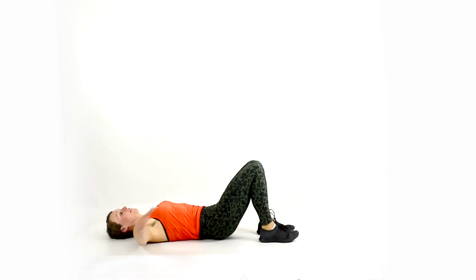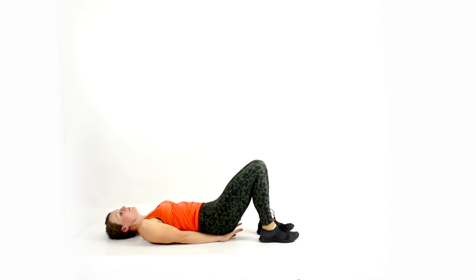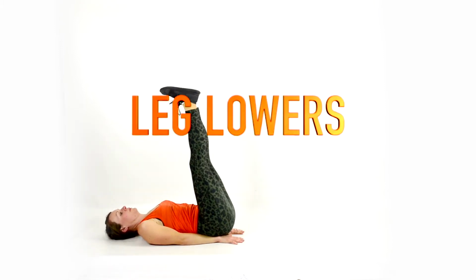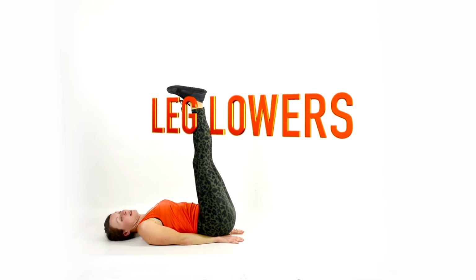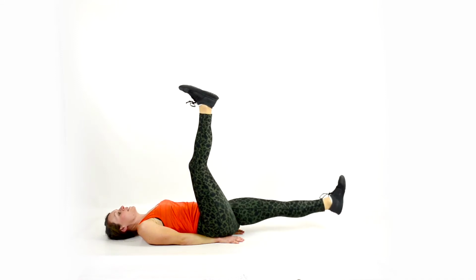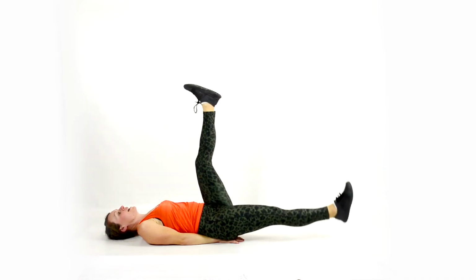Okay, lying all the way back. Hands under the hips again. Pull the butt. Legs up. Now we're going to be doing our alternating leg drops. One at a time, up and down.